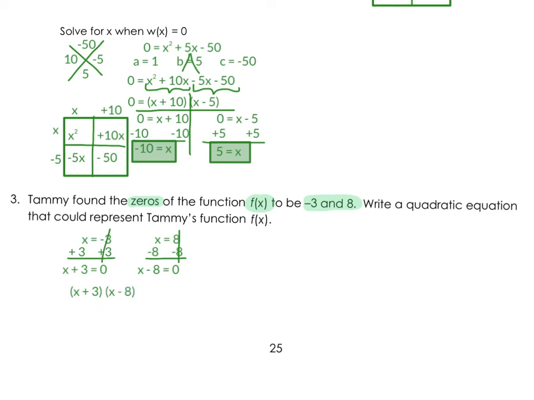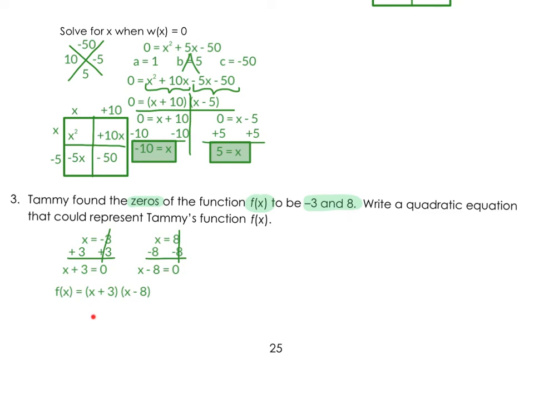So those are the two factors, and if we look up, that came from being set equal to 0, but what was it originally set equal to? Not 0, but if we're looking for an equation f of x, we're going to set it equal to f of x. So we can see that this would be the function that would represent these two answers. If I went into my calculator and put in y equals, because remember f of x is a fancy way of saying y equals, and then we subbed in the x plus 3 and the x minus 8 in parentheses just the way it shows up here, we would go to the table and see that the roots are at an x value of negative 3 and an x value of 8.